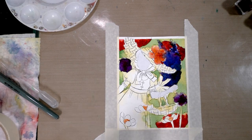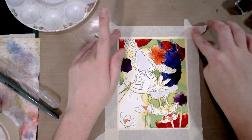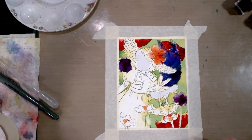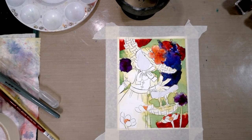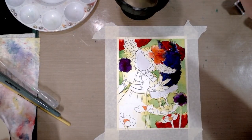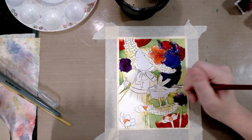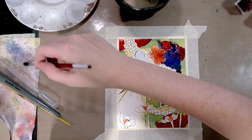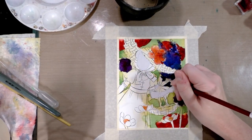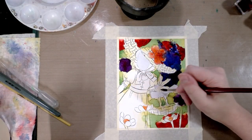I have a daisy in the background. And I also want to add some Brusho to the green in the background to get more of a variegated effect. I went ahead and got myself a cup of clean water, and I'm going to apply some water to this. Oh, shoot, that is so purple. I wonder if it's purple because of the Brusho or if I hit a patch of purple or something.